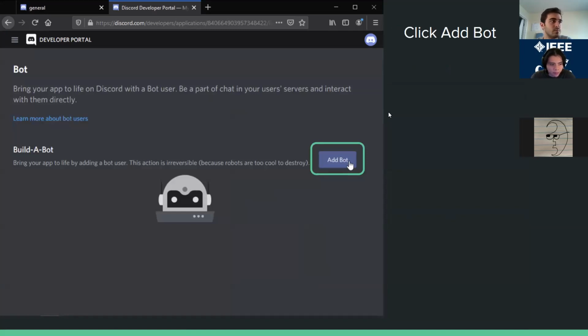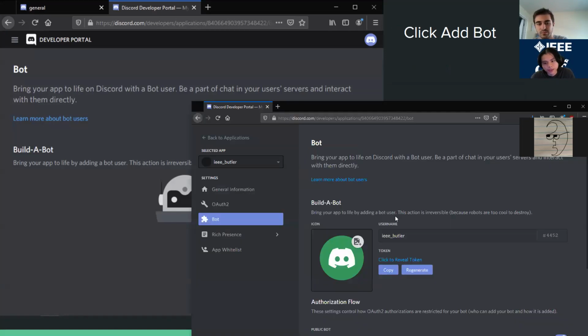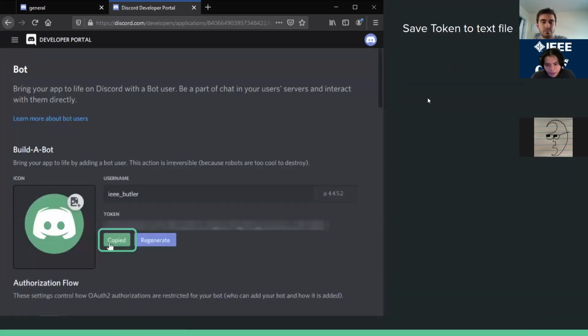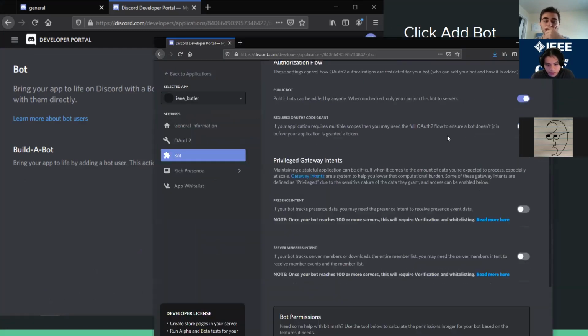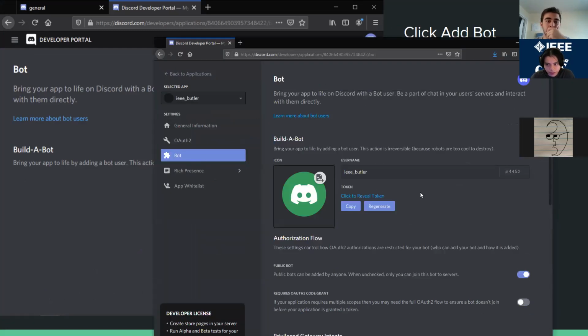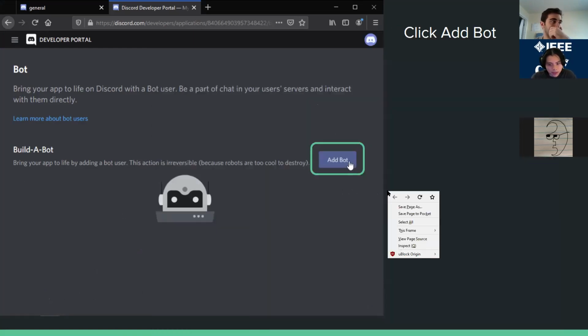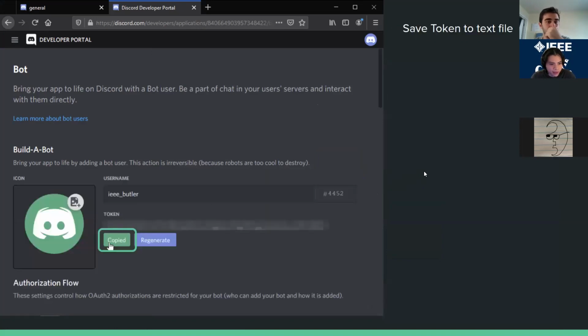You click add bot next. I already made a bot, that's why it's not showing up for me, but yeah, make a bot. I think everyone does that. You name it, give it a username.